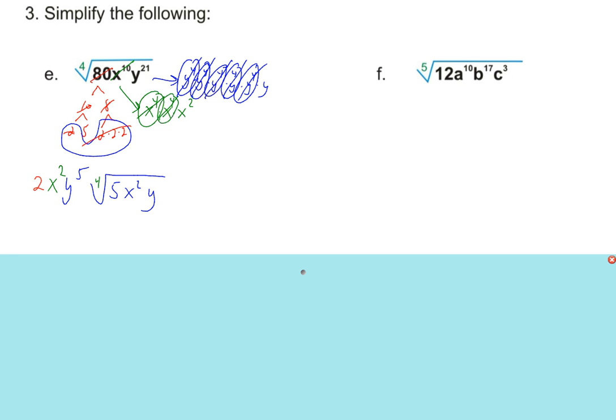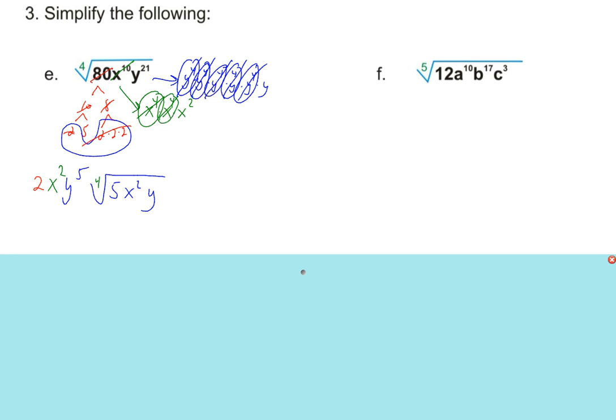Okay, actually, let's see. Am I off somewhere? Let me make sure I'm right. I'm right. Yeah, that's correct. Okay, why did you skip the 80, Kaylin? Because I didn't know how to do it. Okay, so this goes back to pre-algebra, factor trees, factoring the prime numbers. Whenever you have a number with a 0 on the end, it's best to take a 10 out first, and you're just factoring the prime numbers.